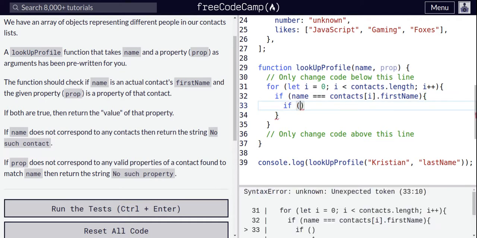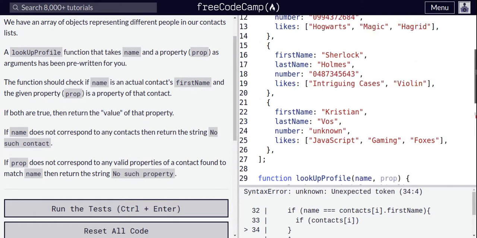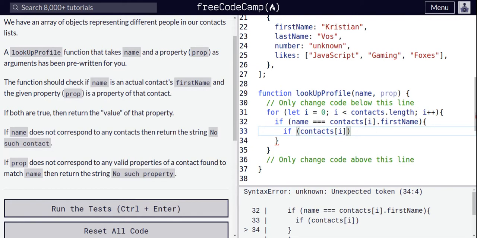we have a function for that. We still call the object by its name, contact, and then use this to get the particular object at every iteration, the particular element that is being worked on.